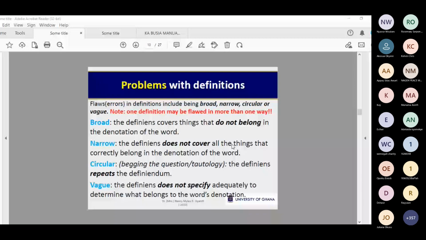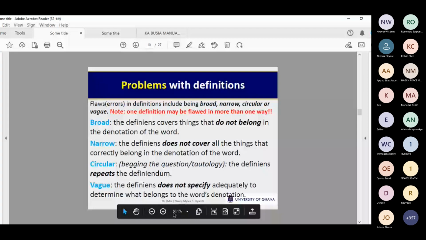If you got that, then now we can look at the problems we encounter, or sometimes we commit, all of us. But if it is too rampant, then you are not helping the audience. I told you that the audience is not necessarily a group of students learning. It can be the nation. So you are now, let's say, the policy maker, or you are the communications director, or you are UN Secretary General. So immediately the audience becomes your student that you are trying to make meaning to. Then for you to make meaning, you are teaching or defining, making meaning for a certain concept. And you are just going in circles, circularity.